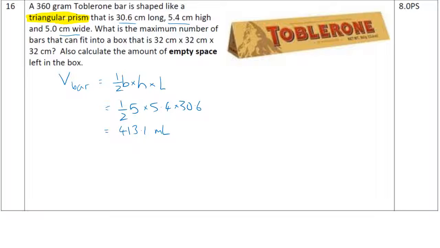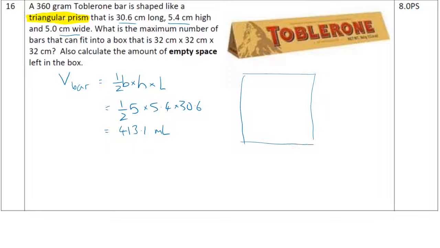Okay, so now what we've got to think about is, what is the maximum number of bars that can fit into a box? Now, I'm actually open to accepting a few different answers to this one, but I'll show you what I thought about it. So we know that the box is 32 by 32 by 32. To make things a little bit simpler, we can only fit one bar along one side. So what we're really thinking about is how we can pack them in side by side with each other. So I did a bit of a dodgy sketch of the box.